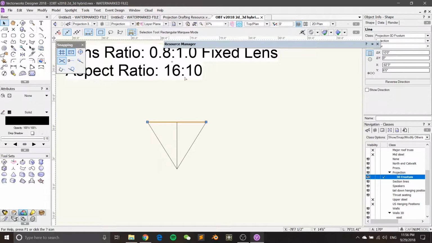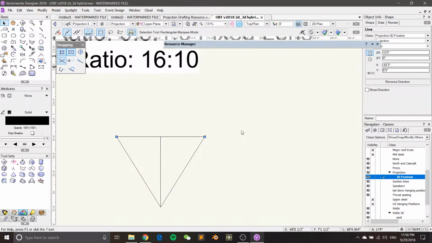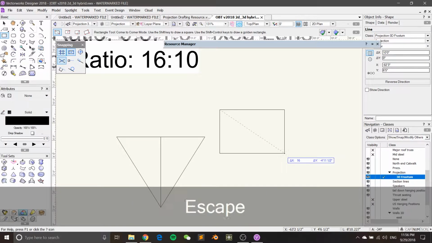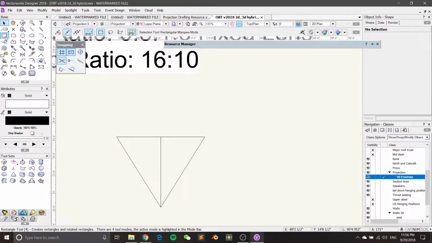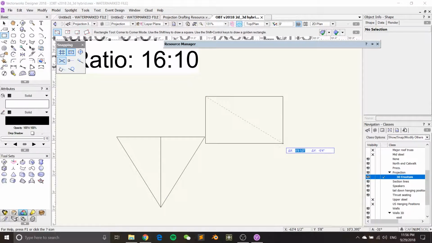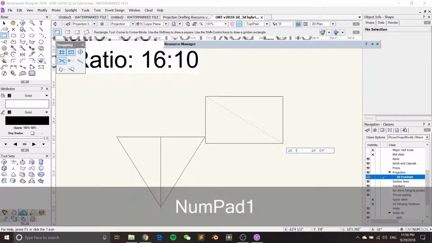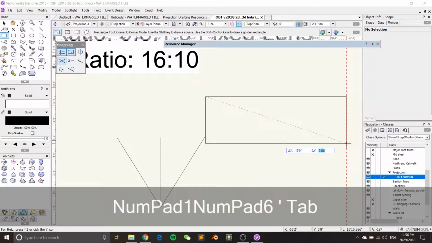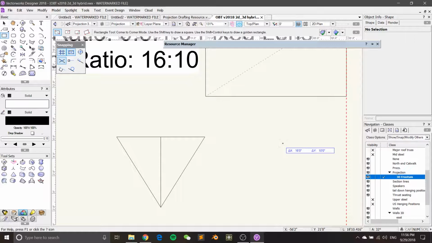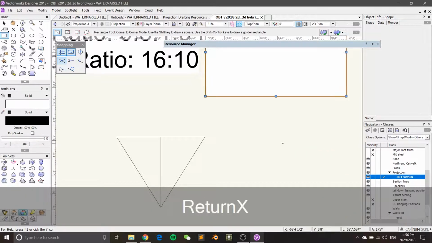To do that, I know that my aspect ratio is 16:10, so I'm just going to draw a rectangle. And by the way, I'm doing that by selecting the rectangle tool here, or you can just hit 4 and drag. I'm going to hit Tab to activate the floating window that allows me to manually type in the size I want. In this case, I'm going to start with a 16 by 10 feet rectangle.